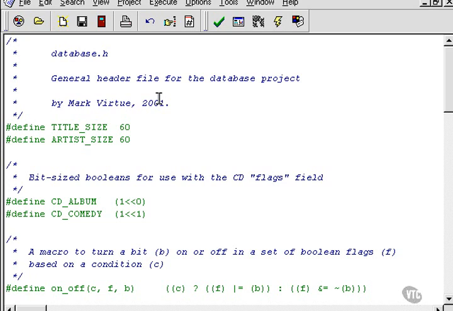Use the macro to turn things on or off. Test whether the condition is true or false. Use the conditional operator and simply do this. If the condition is true, then turn the bit on like that, with or equals. Say that the flags or equal the bit. So turning off is as follows: the flag and equals tilde the bit, which is exactly what we saw before in the employee example, except it's done inside a macro.